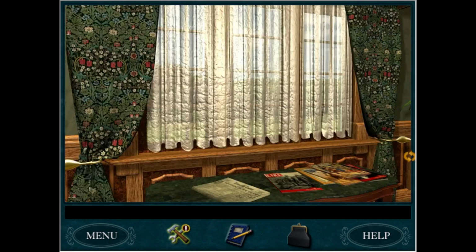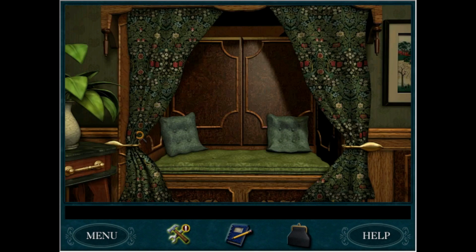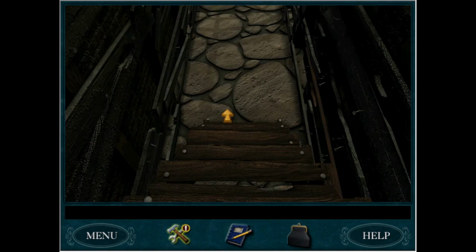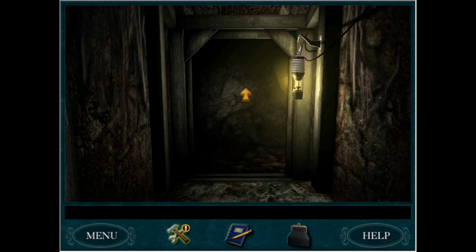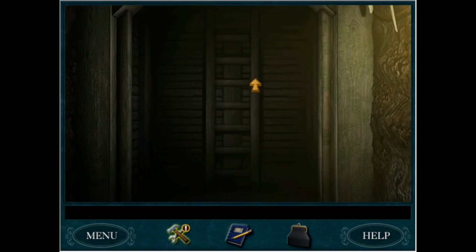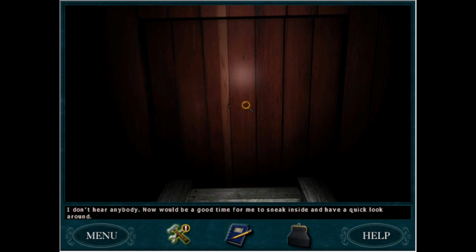Let's go in here and go back in the passageway, because why not? How do I... Wait, I can't go back in it? How did I do it? Oh. Duh, of course there's a handle. It's so creepy in here. Guess I better not leave the lights on. Bees have special beanies. I don't hear anybody. Now would be a good time for me to sneak inside and have a quick look around.